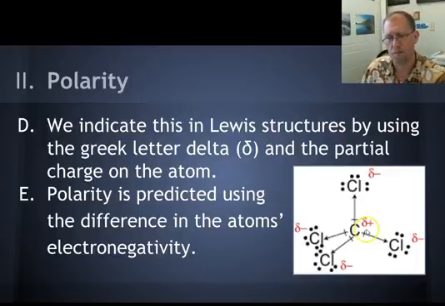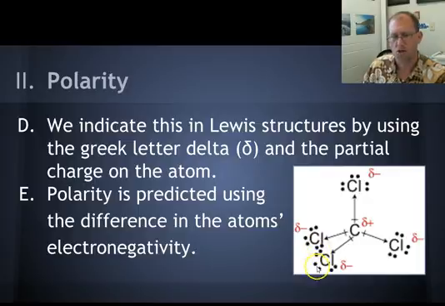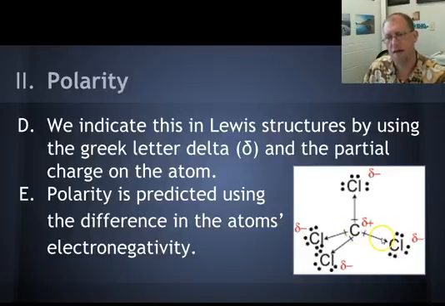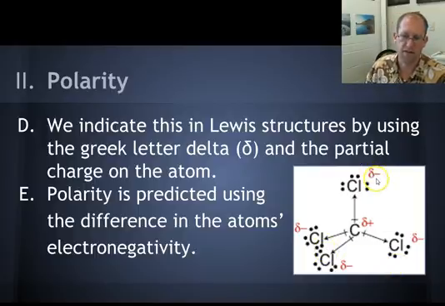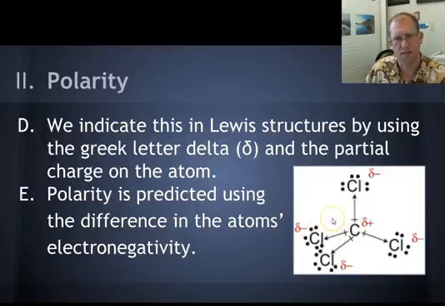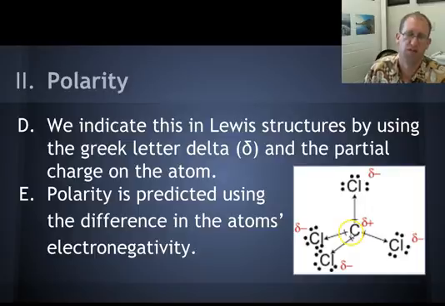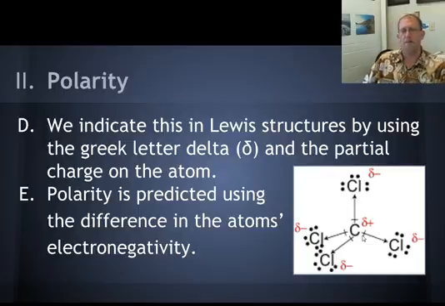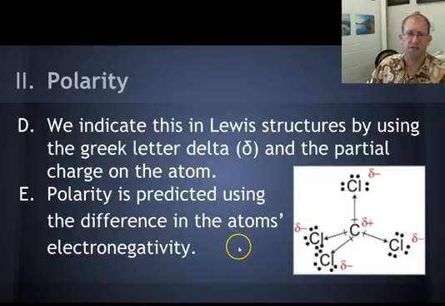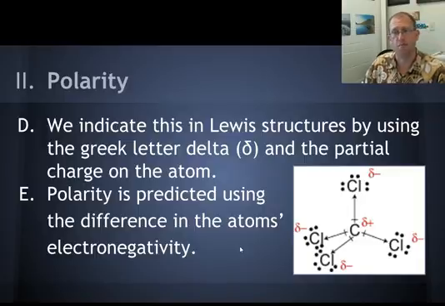When we draw carbon tetrachloride, the chlorines are sharing an electron pair with the carbon, but each of these chlorines pulls harder on that electron pair than the carbon does. So each of the four chlorines is partially negative — delta negative, delta negative, delta negative, delta negative. The poor carbon is losing out on four tug-of-wars at the same time and is delta positive — partially positive. He still eventually gets these electrons as well, but they spend much more time around the chlorine than around the carbon. We can predict polarity using differences in electronegativity from the periodic table.